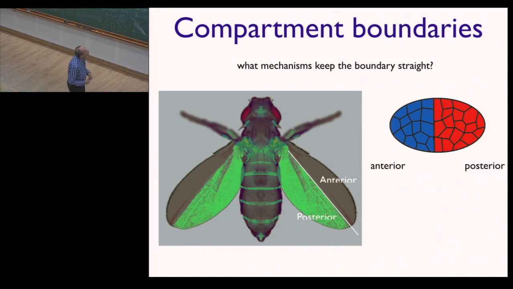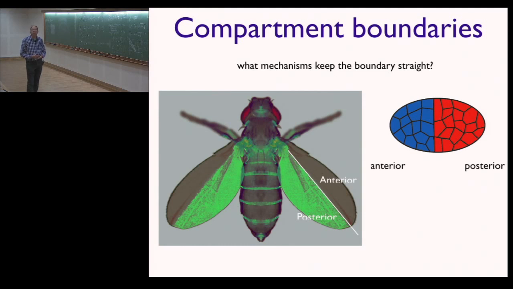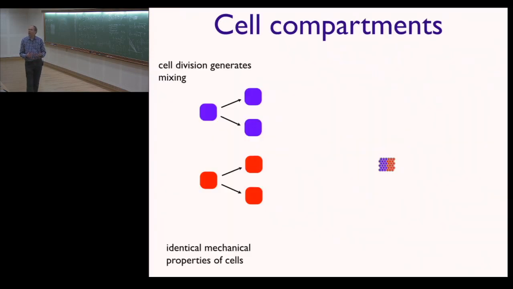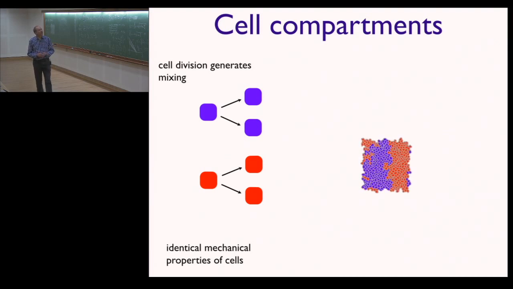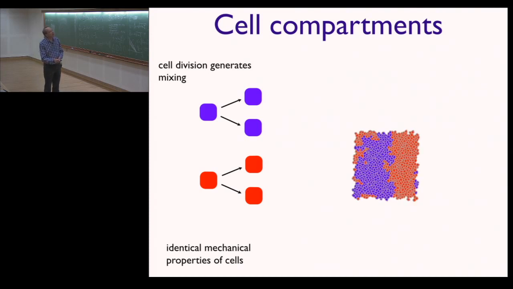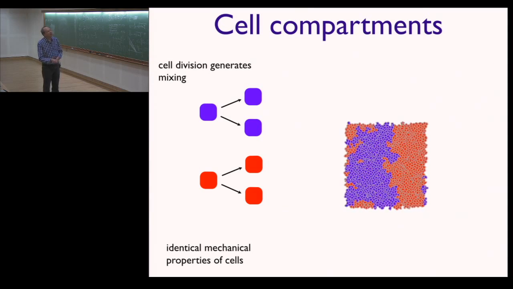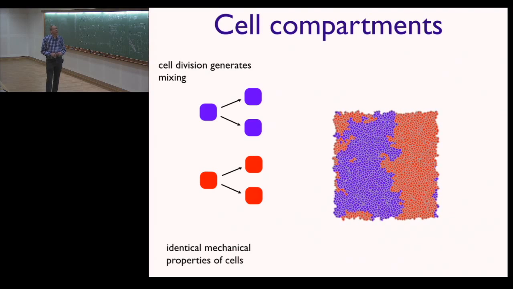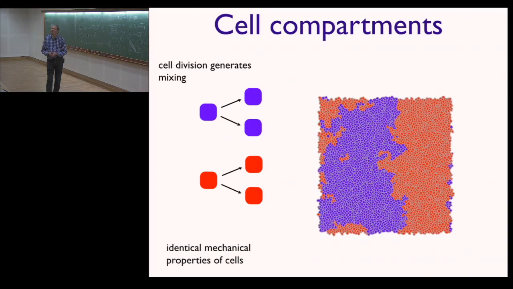We've also used this approach to discuss the morphology of compartment boundaries, which I introduced before, which are very straight. It's really surprising that they have this organization that remains very straight. And if we take such a model to simulate compartments, we can, for example, label cells blue and red to distinguish the different compartment identities. And if we don't do anything special at the compartment boundary and let it grow, then the boundaries become very rough. And the compartments may even start to break up into pieces. For example, here you see a little red island in the blue region. And there's no nice compartment boundary. And the question now is what maintains compartment boundaries straight and stable during tissue growth?